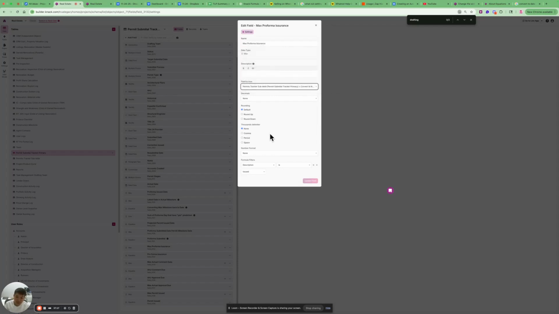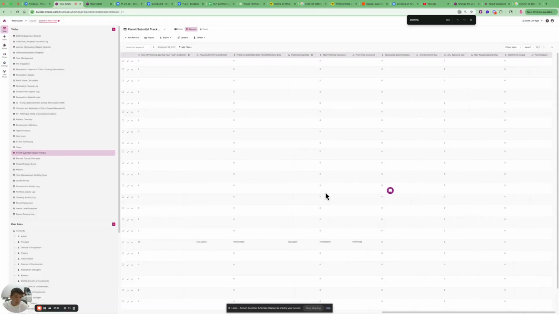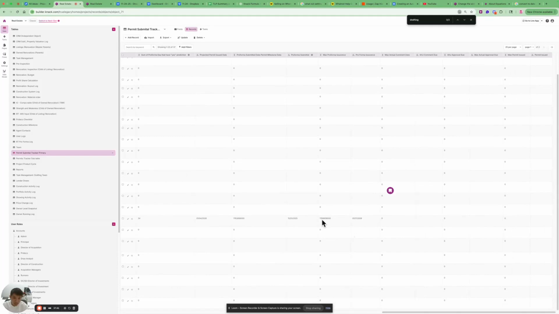Okay. Click on that. And then in the formula filter here, you're gonna filter out issue data, right? You only want the data to be displaying issue, right? So then I press the update field. Once that's done, it's actually going to give you a string number, right? So if you look at the record here, my record over here, it's going to give you a string, right? This is in seconds, okay?